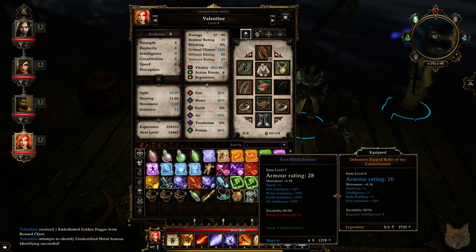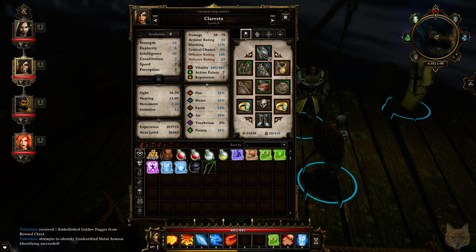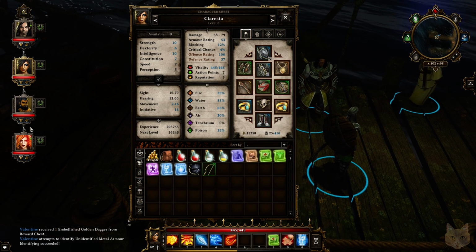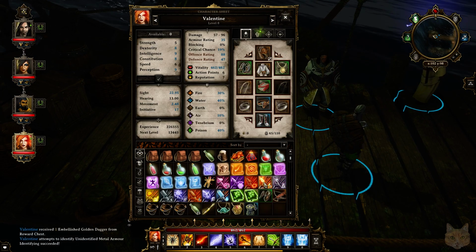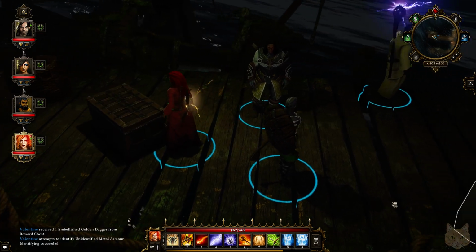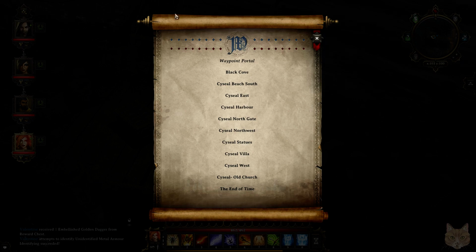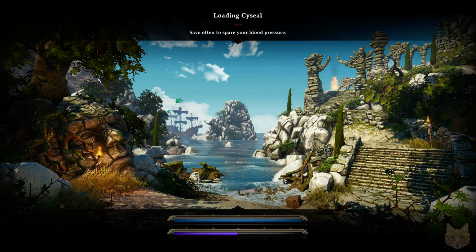No, I think that's one we've gotten before. Speed plus one. What have you got? Okay, we'll sell that one. I've also been informed by the Mathu, as a matter of fact, that... well, let me just... let's go back to the North Gate whilst I explain.